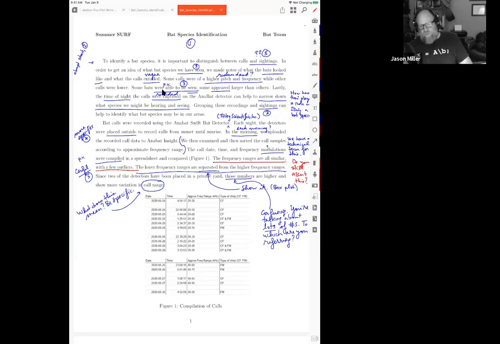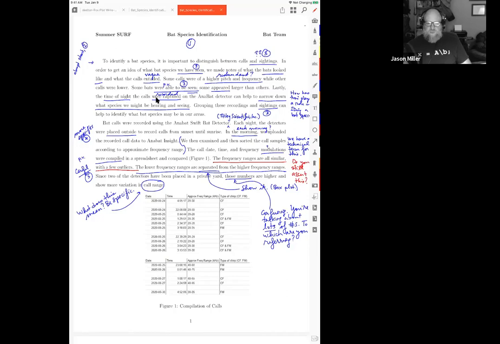So here's the first of many times I use my abbreviation for passive voice. Some bats were able to be seen. Oh, that's like a double passive voice. So that's very weak writing in the sense that it has low energy. You could say some appeared larger than others. I mean, I just used appeared again, larger. This whole sentence, maybe it should just be struck because we never really saw the bats.